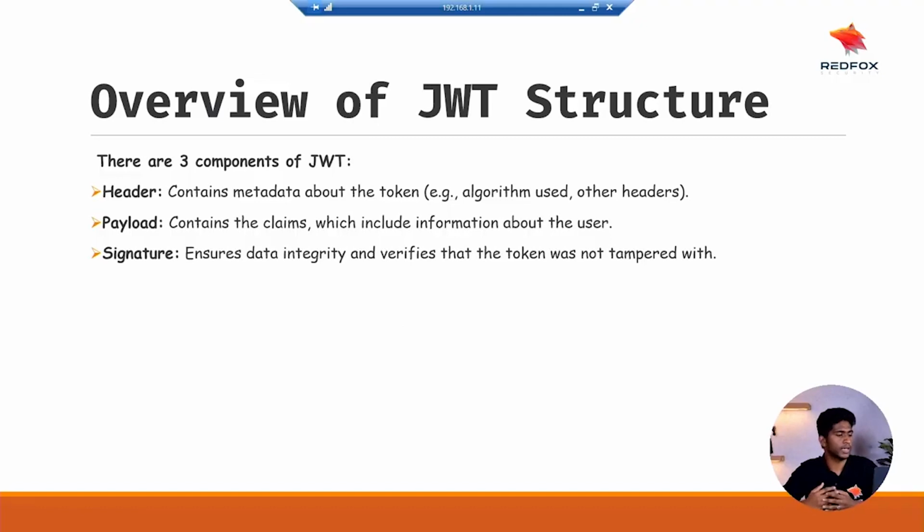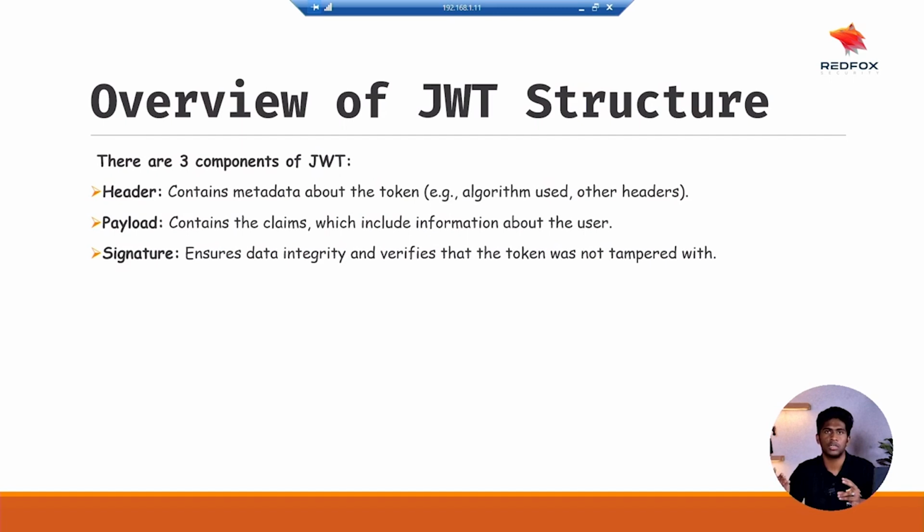So next we have what we call the JWT structure. A JWT consists of three parts: the header, the payload, and the signature. The header contains the algorithm that is used to sign this particular JWT request, and the second part, the payload, contains the user data that we initially mentioned as the claims. It contains the claims of that particular user, and then we have the signature part.